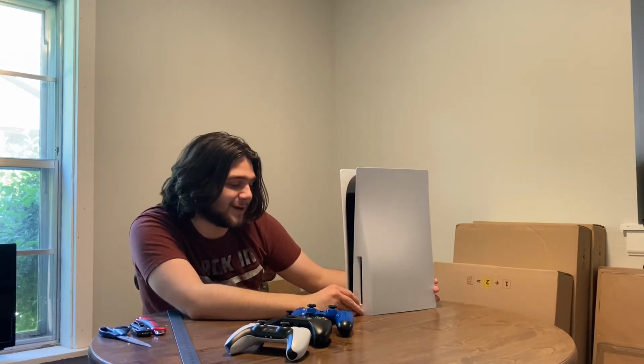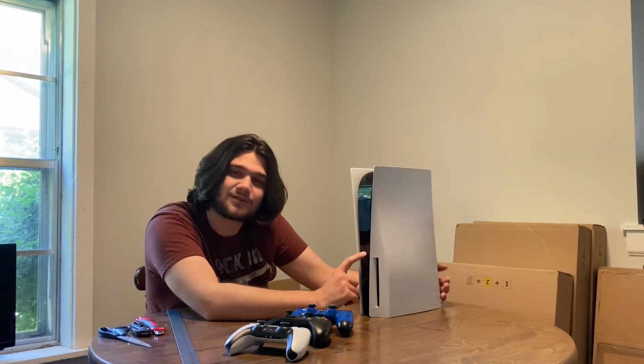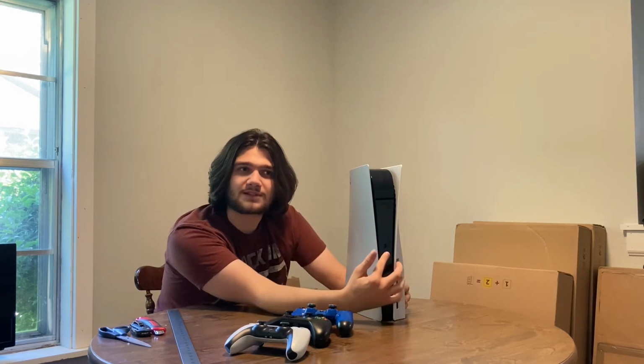Cool. That's about how it goes. For the USB port, you really only have one. So if you're charging your controller but also have a Bluetooth headset, you might be out of luck. Unless your Bluetooth headset uses that USB-C, which I know the SteelSeries Arctis 7P, which is a really good headset for the PS5, has a USB-C plug, but it's big and for some reason blocks the USB port on front as well, so you can't charge and use your headset at the same time. What is this, Apple? Anyways, we're gonna go to our controller comparison now.